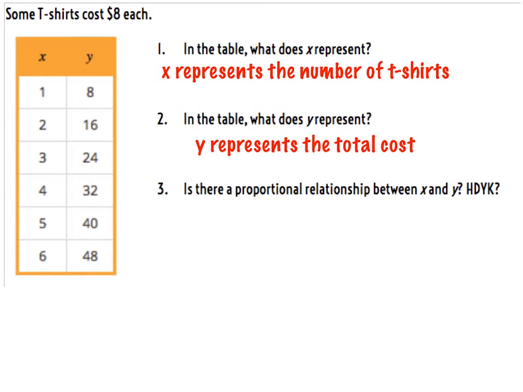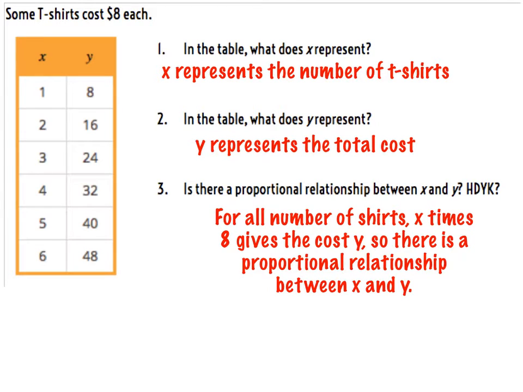Looking at this, we notice that if you have your number of t-shirts and you multiply by 8, you're going to get the cost, and that means we have a constant of proportionality of 8 between x and y. That constant of proportionality you can see in 2 places. You can see that in the situation, $8 for each t-shirt, each one t-shirt, and in the table, one t-shirt costs $8. That's that unit rate, and that holds throughout.